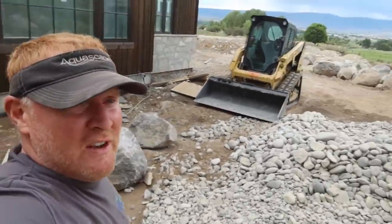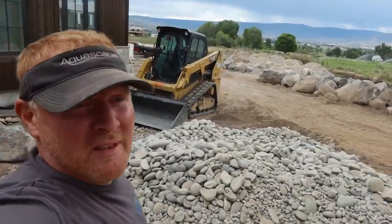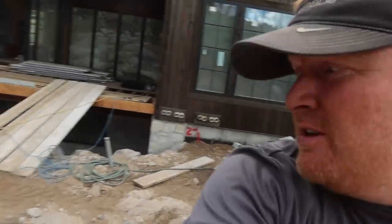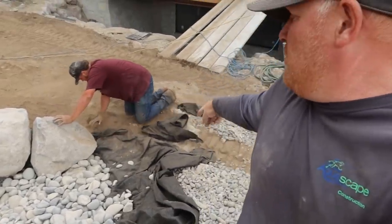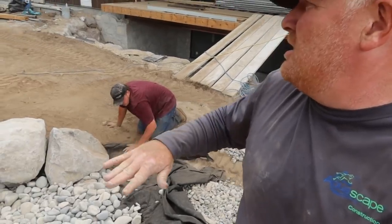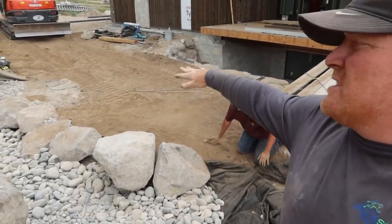We're just about done. The guys are finishing up the last little pool up at the top. Everything's finished down in here. AJ's finishing the dry stream bed overflow over in here, kind of finishing off that edging. We've got some grading to do in here, just kind of clean it up.